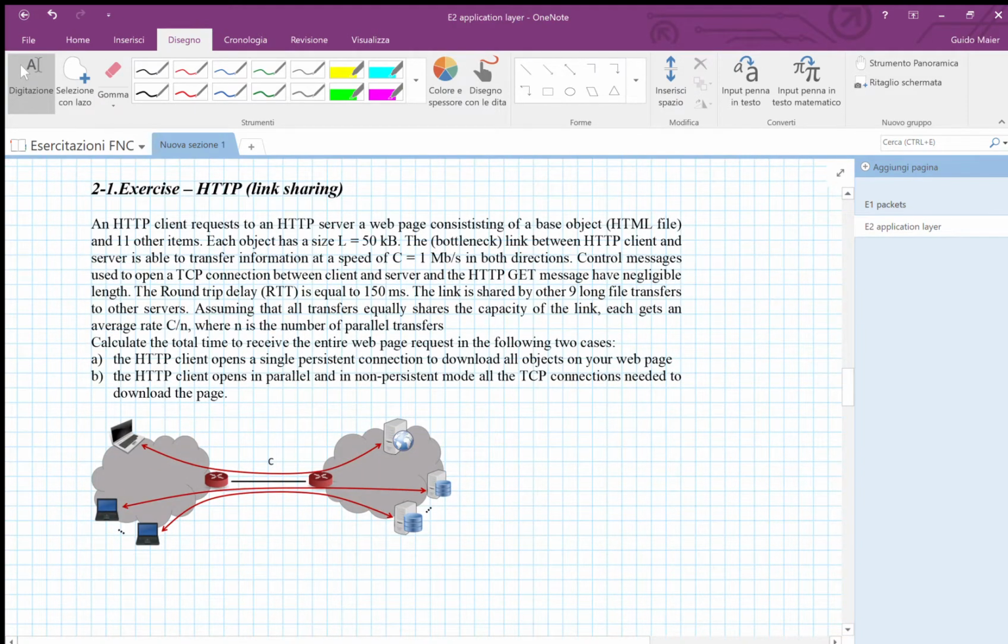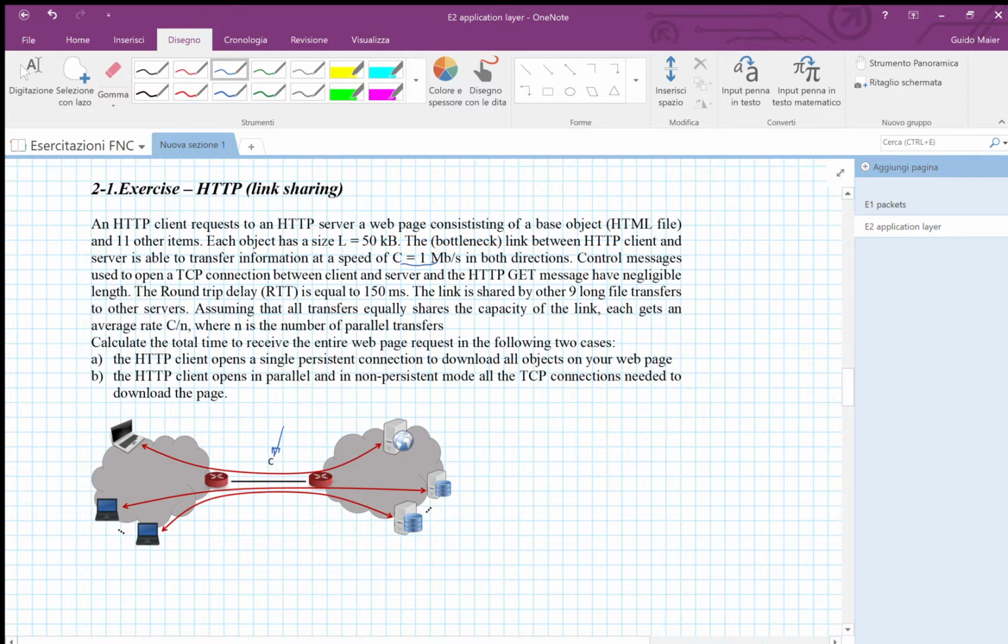This one. Okay. So here we have another example of HTTP, and again we have the concept of multiple connections sharing the same link. So this is the bottleneck link that has been already identified, and the capacity is 1 megabit per second of this bottleneck link.